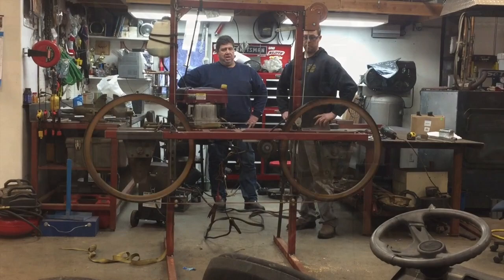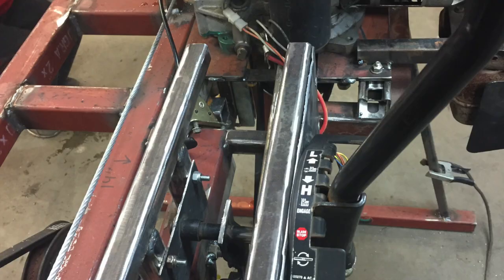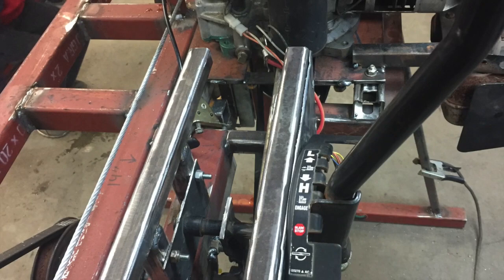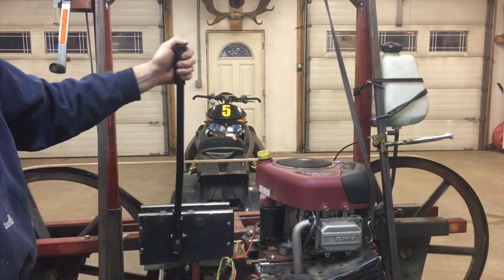Because the motor was a vertical shaft motor, I had to come up with a way to drive the system with a twist in the belt. I ended up making a sliding motor mount from Unistrut and levers from the lawnmower. This worked good, but belts do wear out after a while.